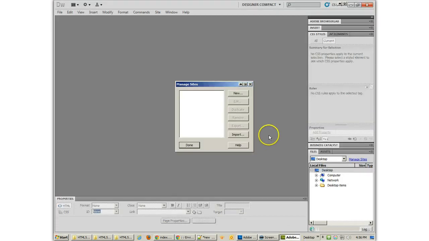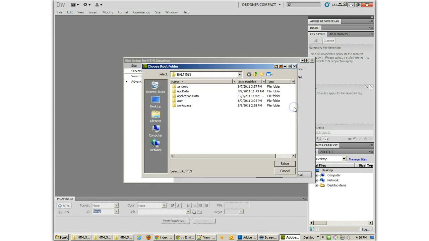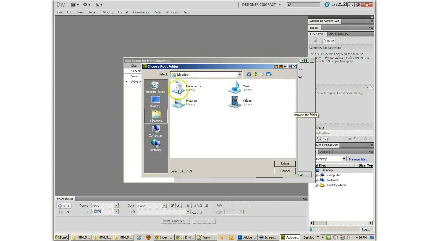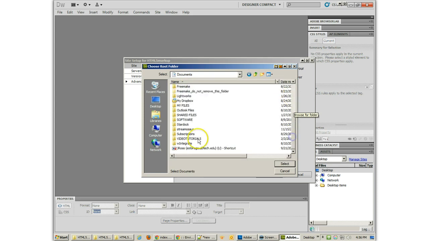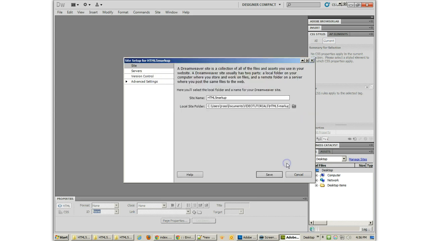So in Dreamweaver, we want to manage our site. So I'm going to go to New. I'm going to call this HTML5 markup. I'm going to click on the folder and make sure that I choose the proper location. So video tutorials, HTML5 markup, and select that as the root. Now I don't have to really do anything else.